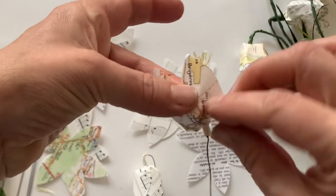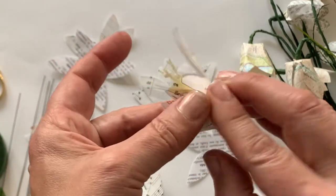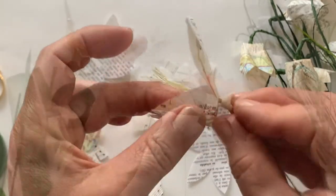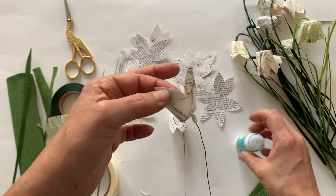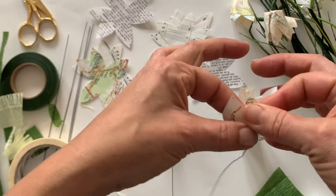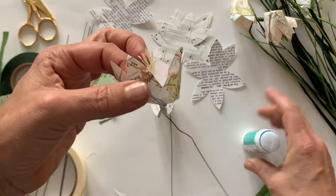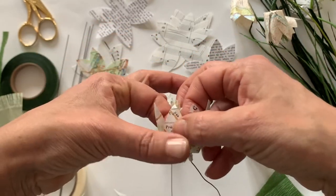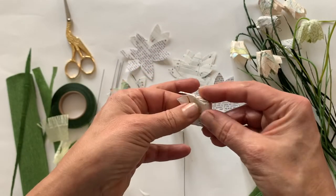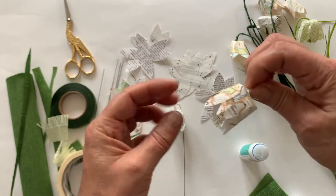And when you've put the glue on, often with glue sticks, it takes a little bit of time before the glue really takes, does its thing. So sometimes that can be in your favor, and other times you just have to hold on to it for a little bit longer, and then maybe you haven't put enough glue on it. So you can have an open fritillaria, a little bit more open, and sometimes they're a little bit more closed, but as you can see, it becomes almost like a little square or a little box at the top bit when you see them in real life.